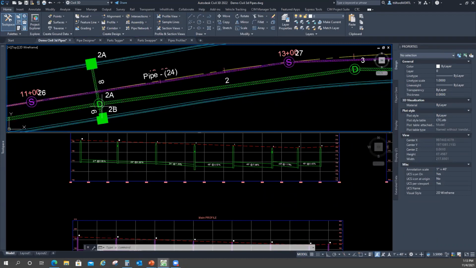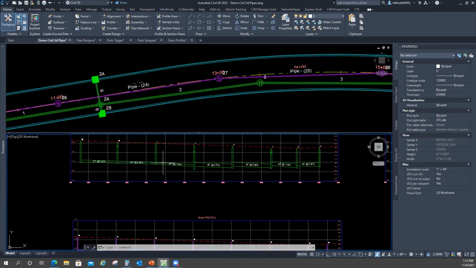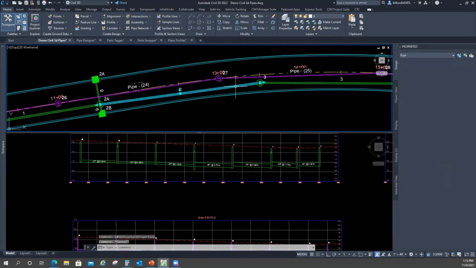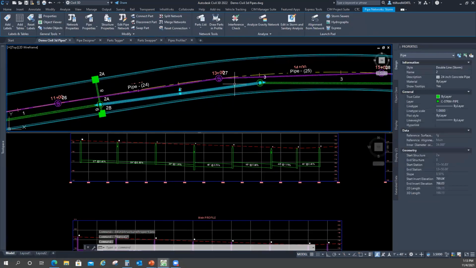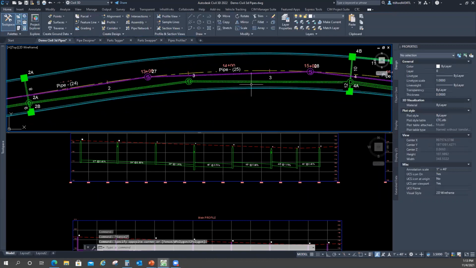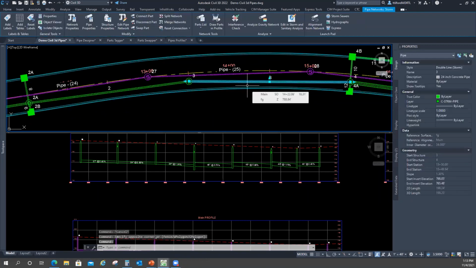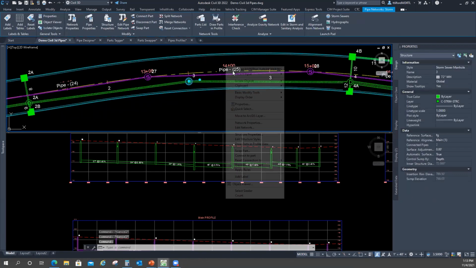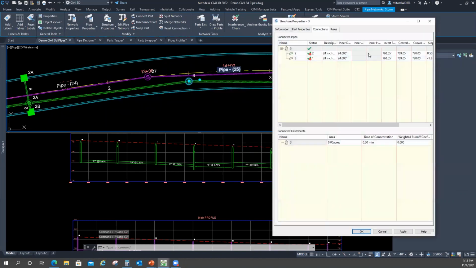We're going to modify this one, the same process. We are going to go to the structure. Oh, I'm sorry, did we do this one? We're going into the structure. Did we match this property? Just want to see. So we did match the inverts here.